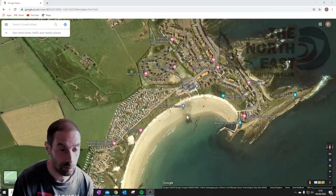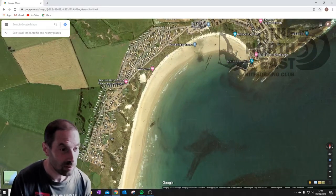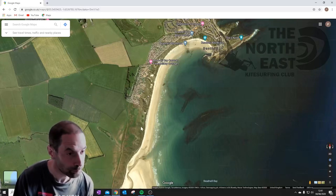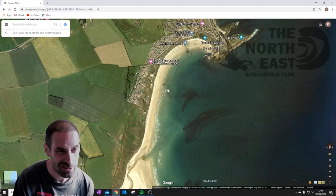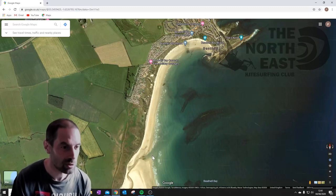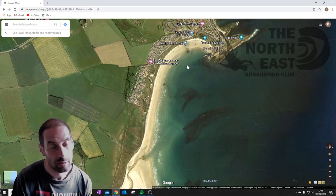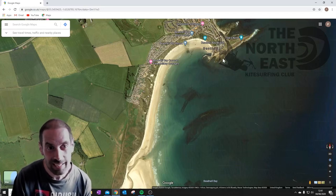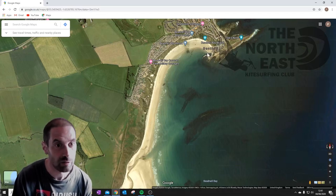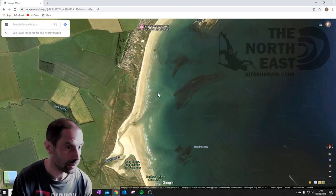In terms of wind direction, it's very, very versatile. You can do a south-south-west, but unfortunately that comes over this hill here and tends to make it very, very gusty, so it's not really all that good for kiting. Generally you'd really want to be coming here in southerlies, east-south-east, or south-east. When it starts getting easterly, you can't really ride up this end because the east wind is coming over this headland. But you can go further down the beach and ride further down.